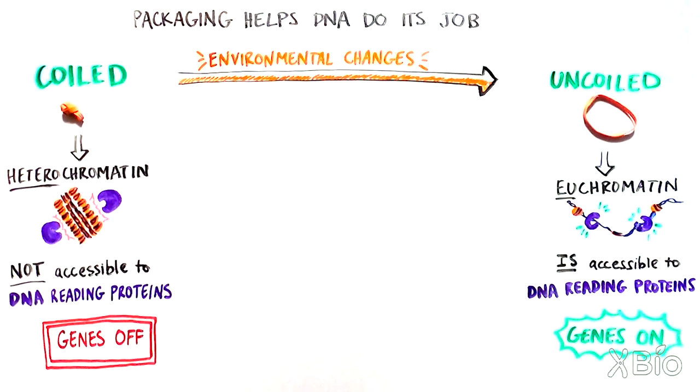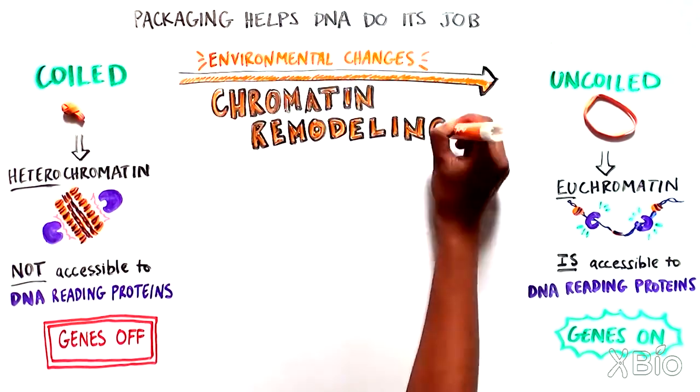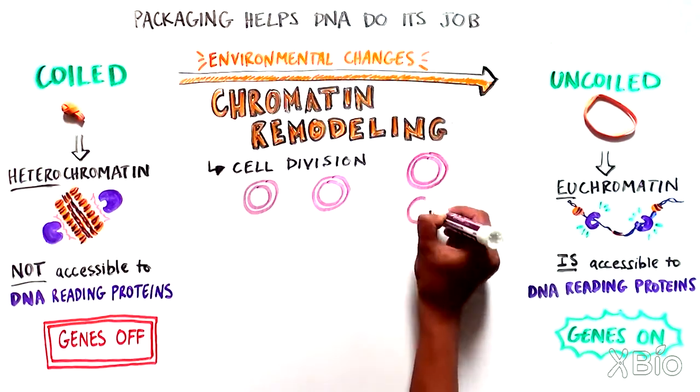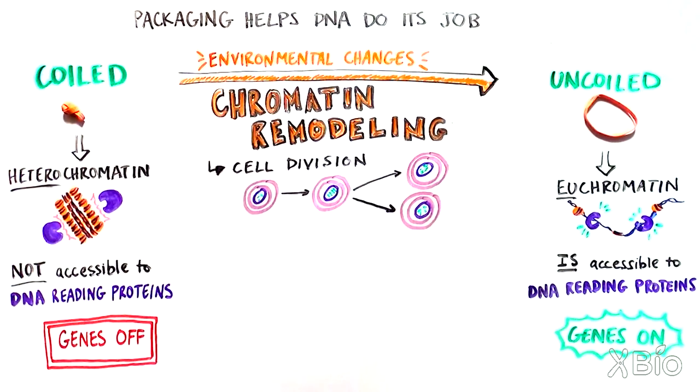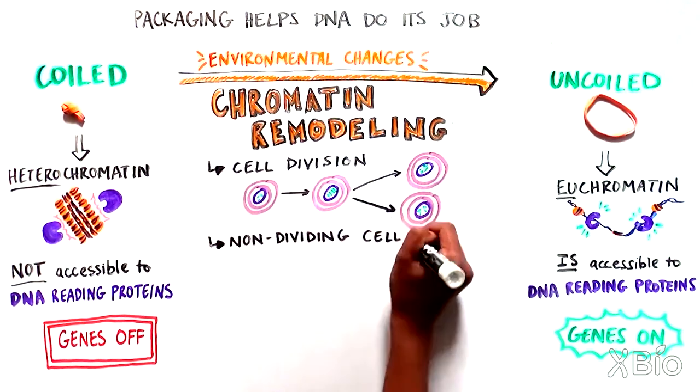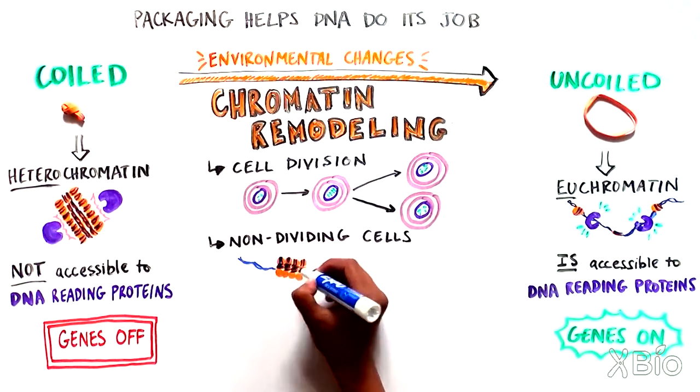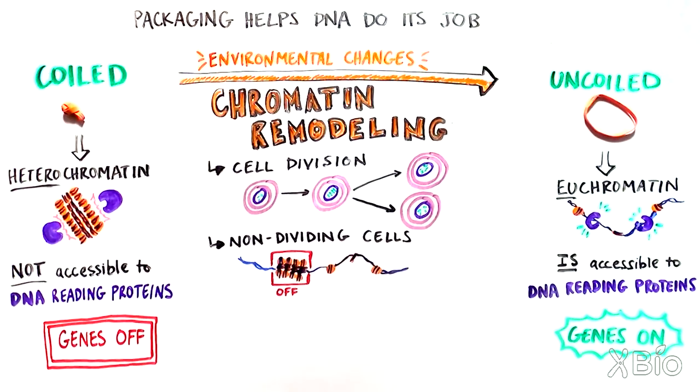These dynamic changes in chromatin density, a process called chromatin remodeling, are important for the process of cell division, when cells copy all of their genetic material and then segregate and repackage it into the newly formed daughter cell. In non-dividing cells, chromatin remodeling allows for tighter control over when and where certain genes are activated, which ensures complex organisms, like humans, run like a well-oiled machine.